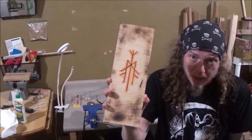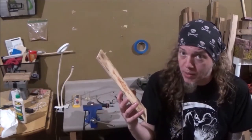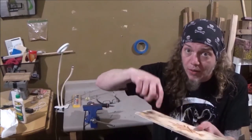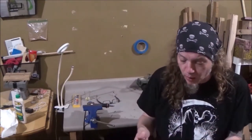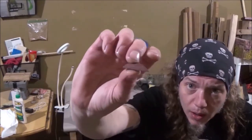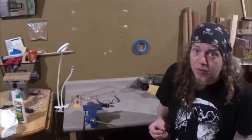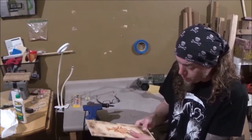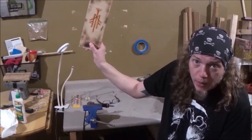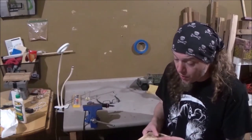So now that we got the slide top done, and actually I think it's pretty cool, there's one last thing we got to do to it. You have to make some way to grip it and pull it out. Now, you can accomplish that a couple different ways. You could just simply drill a hole down through it so you can put your finger in and pull it out that way. You could carve a little notch in it, but what I decided to do is I just made a little chip, I guess you could say, out of the same wood that we made the shaft of the pipe on. So all we're going to do is take some wood glue and tack it on down there. That way you have something to pull it out with, and that'll be how we get our slide to work.